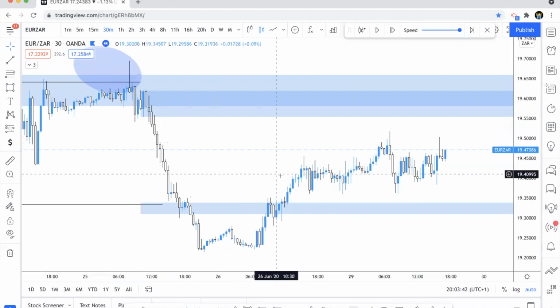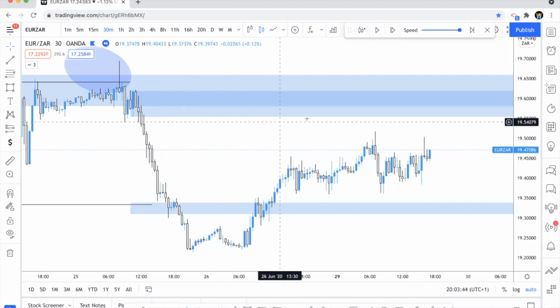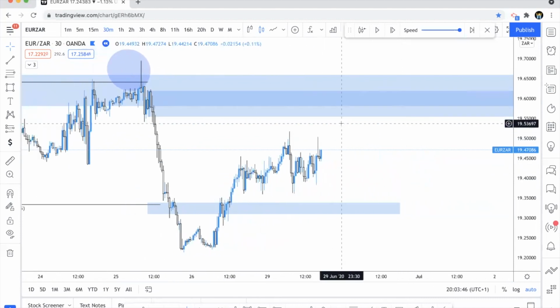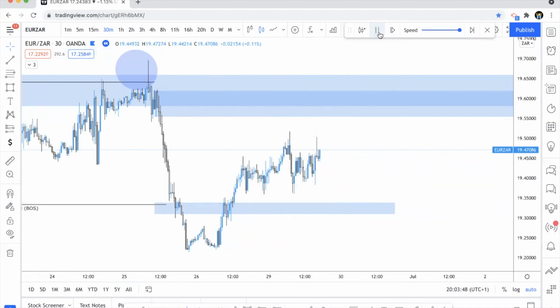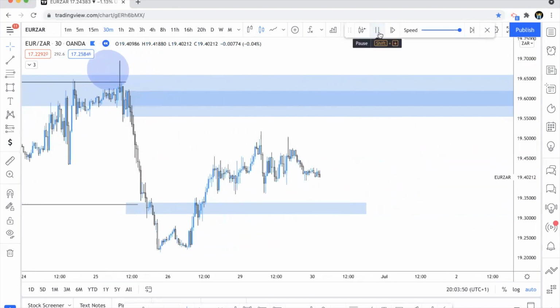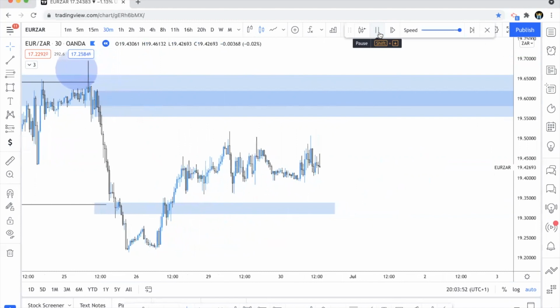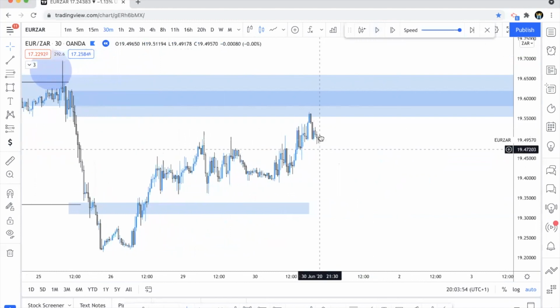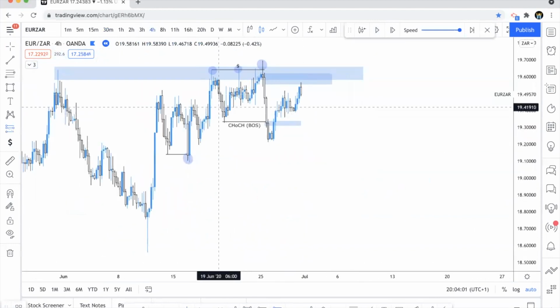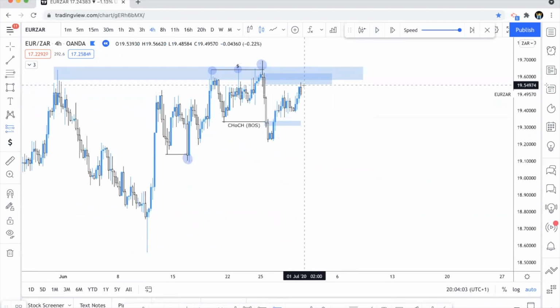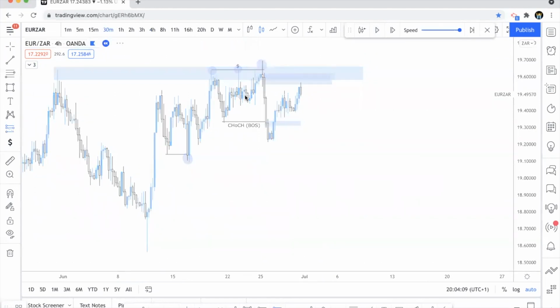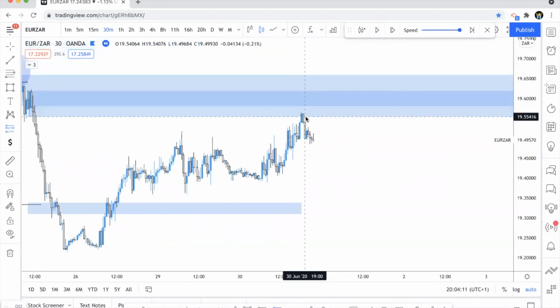There's our order block. So once the market touches this order block here, we can immediately take a sell, or wait for another Choch once the market gets up there. So let's wait for the market to get up there. There we go. Price touches the order block. Now you can do one of two things. Since we have a Choch on the higher time frame, you can automatically put a sell limit or completely start selling this market here, right over here.